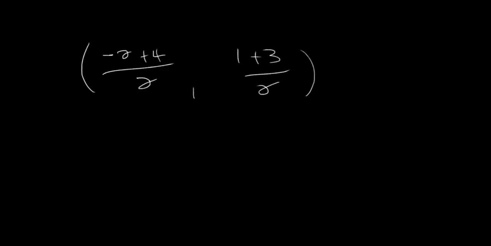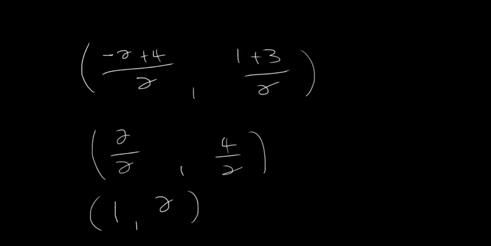So I say -2, the first x value, plus the second x value of 4, divided by 2, and 1 plus 3 divided by 2. And this is going to be a coordinate. It's the averages between the x's and the averages between the y's. -2 plus 4 is 2, 2 divided by 2, and 1 plus 3 is 4 divided by 2, and that gives me the coordinate (1, 2) when I simplify that down, and that's my midpoint. That's my center.